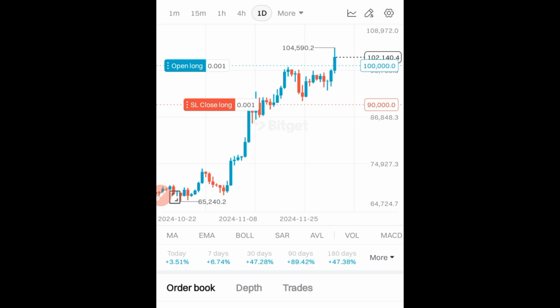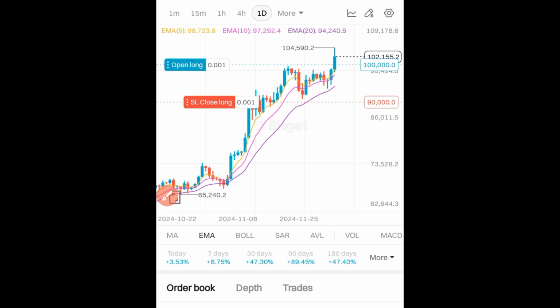The next thing is, this particular strategy is for moving averages. I like using the EMA, so I'll go ahead and click on the EMA to select that. Now once I click on the EMA, there are 3 EMAs on our chart. Now I want to adjust this to one particular EMA that I like. So what I do is to click on this setting icon right here. Go ahead and click on that.